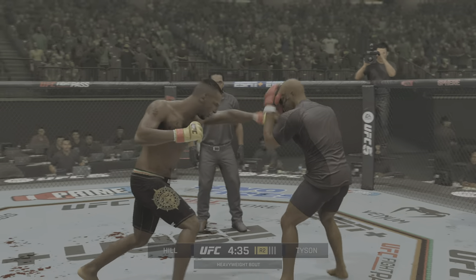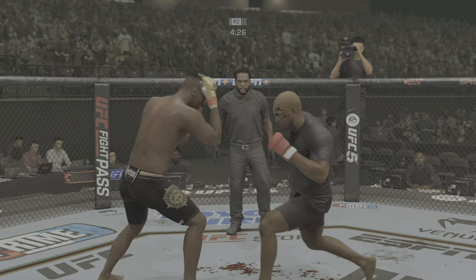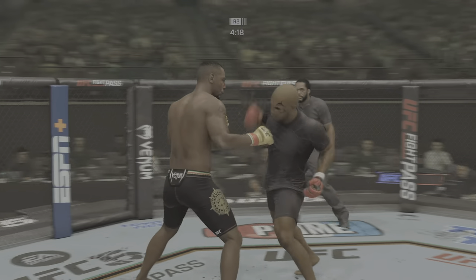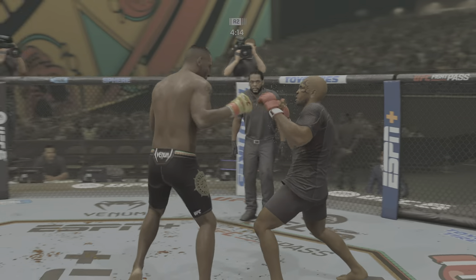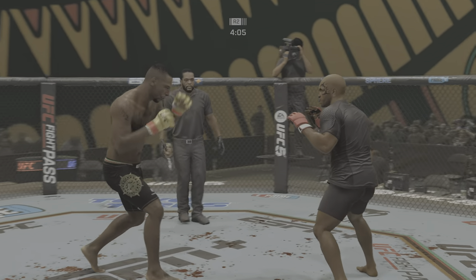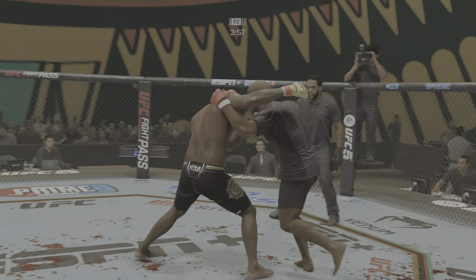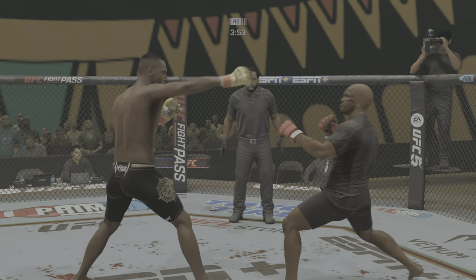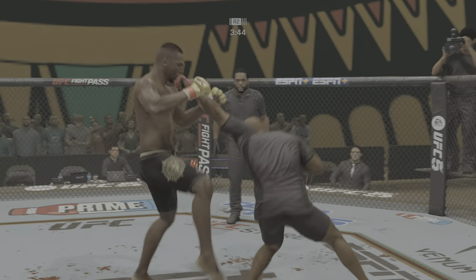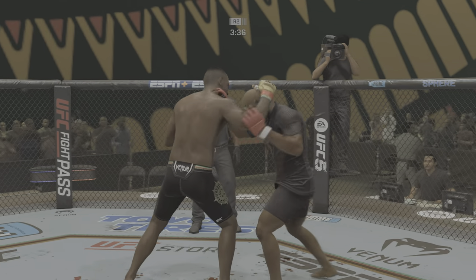He lands another strike to the body, really starting to connect on a lot of shots to the midsection — these will take their toll as this fight goes into the latter rounds. It seems as though his sole focus is attacking that cut, and man, it's getting bad now, a lot of blood flowing. He should be focused on getting to that cut, making his opponent pay. He did the work, he opened up the cut — now it's on him to continue down the path. Pretty good recovery by the opponent after getting stunned. You've got to capitalize on those opportunities. You don't get them as often as you'd like. Get a guy hurt, you've got to find where you'll finish the fight.